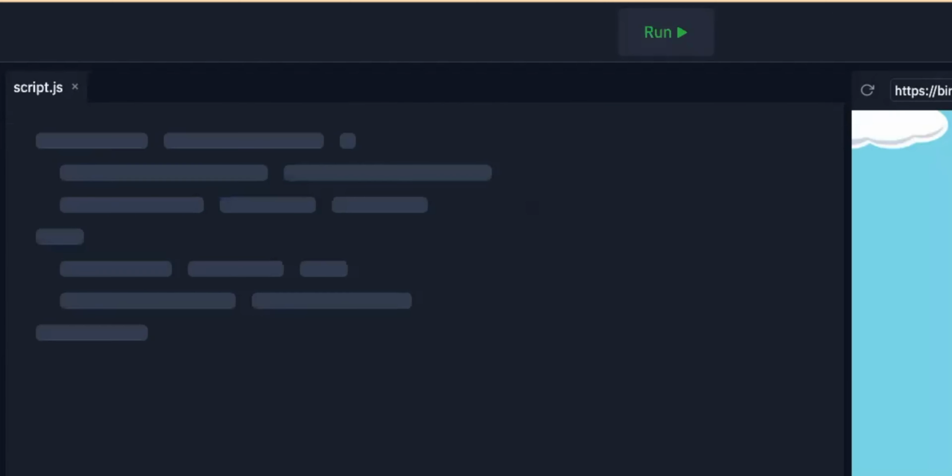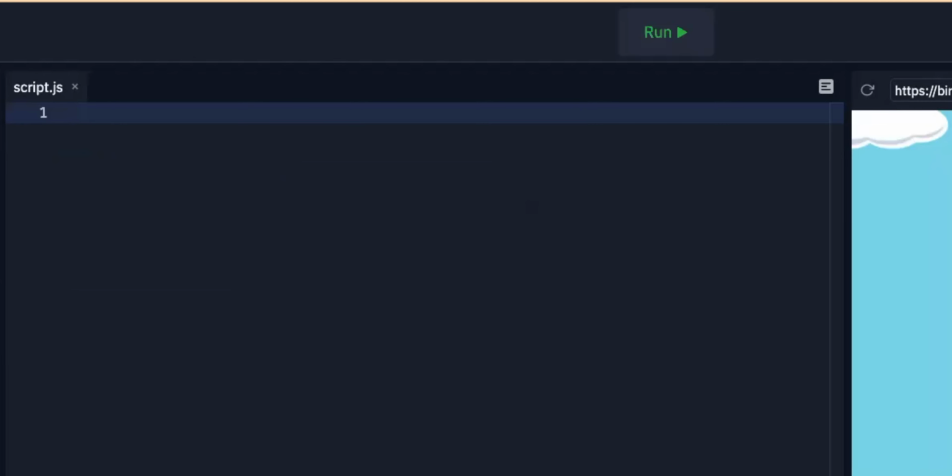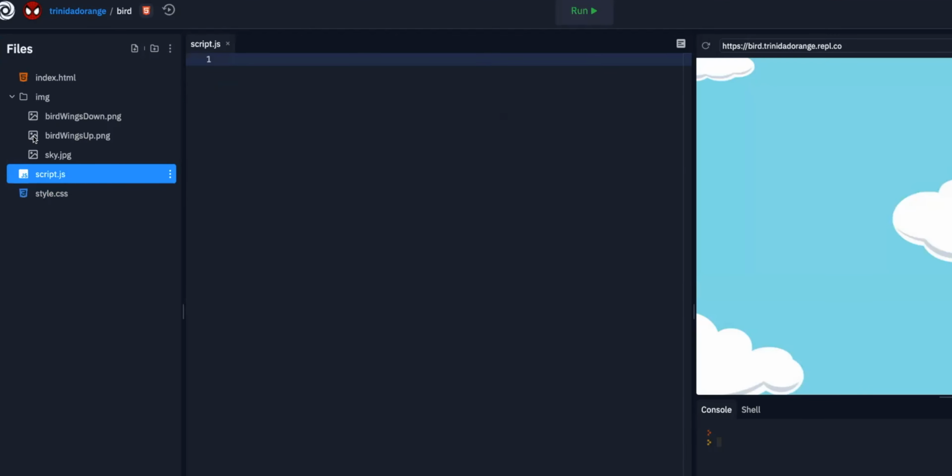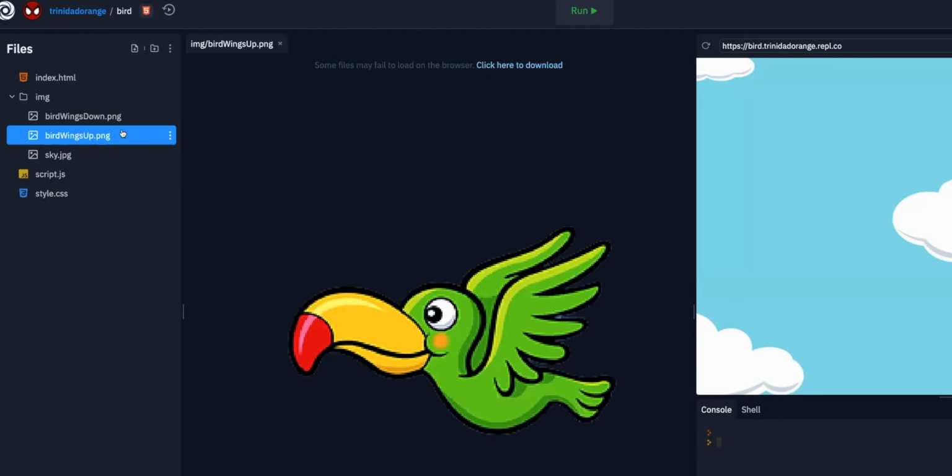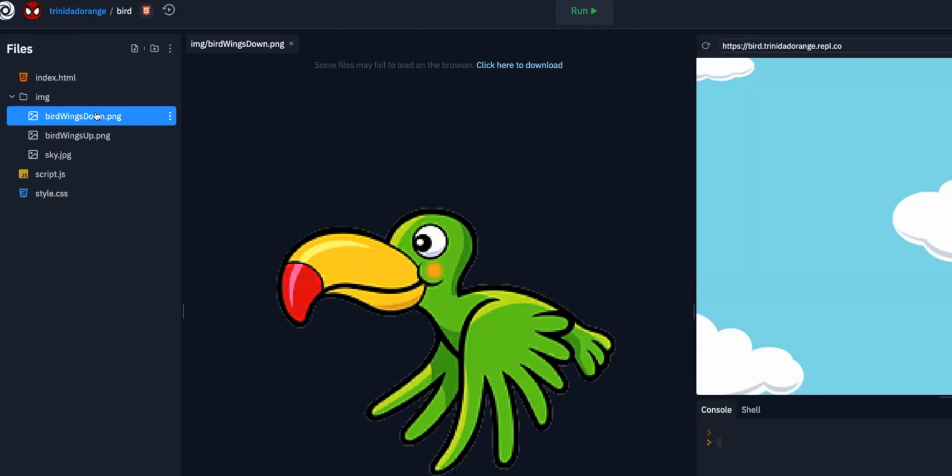Let's head over to our JavaScript file. Okay, so the first thing I'm going to want to do, again, we're going to use setTimeout and setInterval. The idea here for setInterval is I have 2 images: the bird with the wings up and the bird with the wings down.